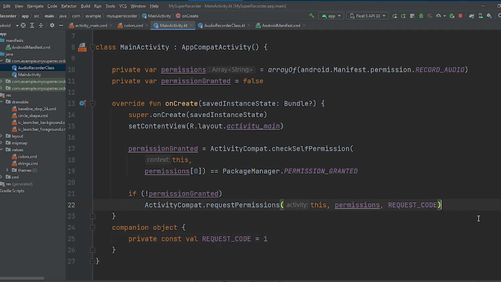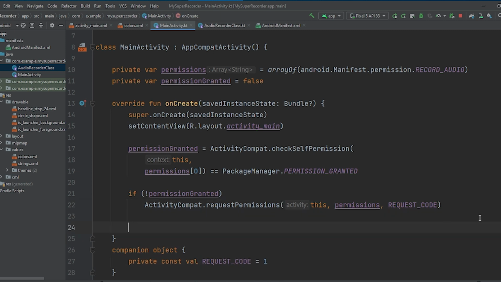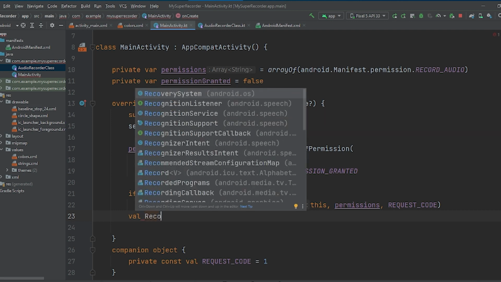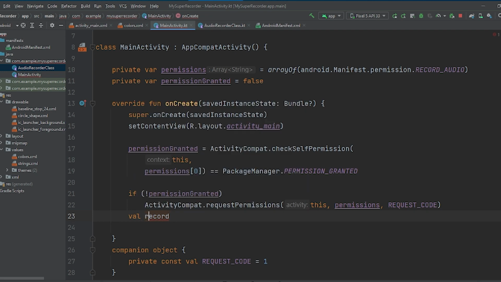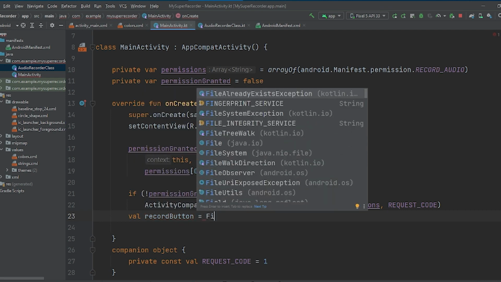Okay, let's find our buttons. Is it on create? Yeah, within the on create function, let's find our button. Type val record button, find view by ID.